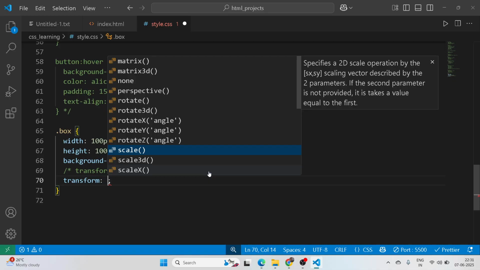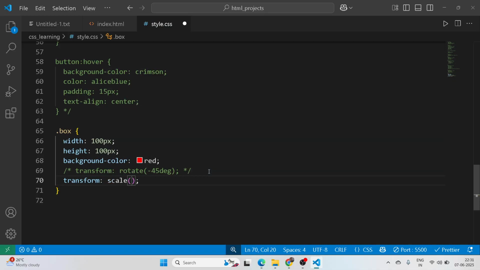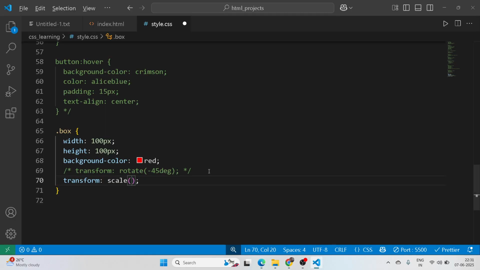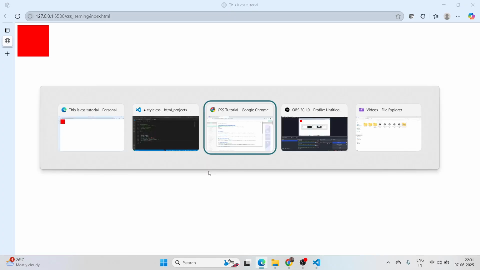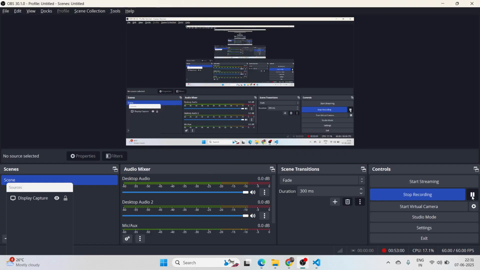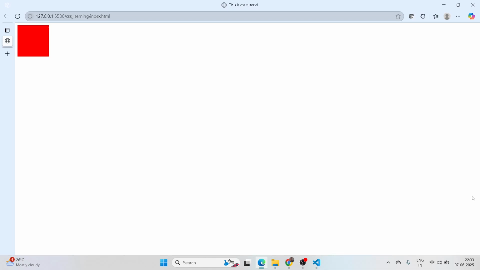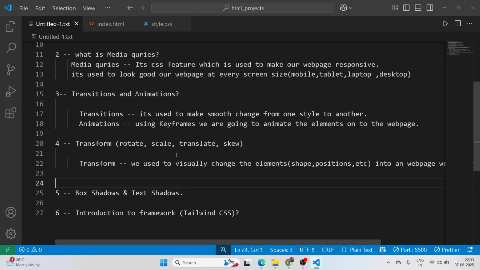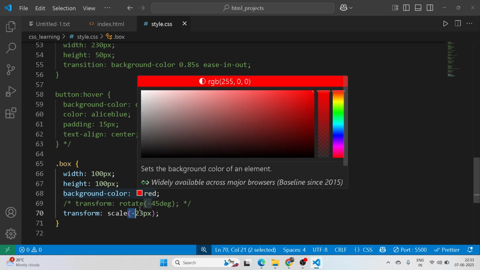So you can see, I will show you. The scale means it resizes our element.